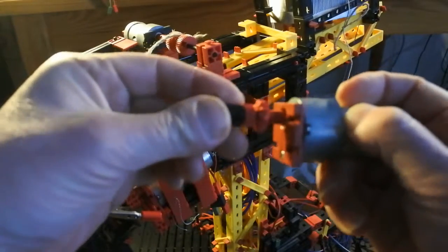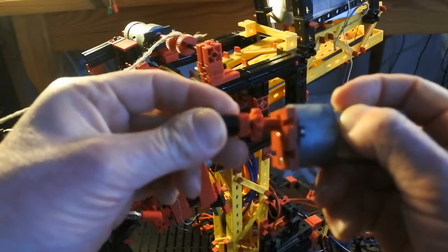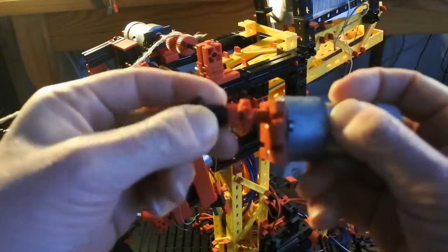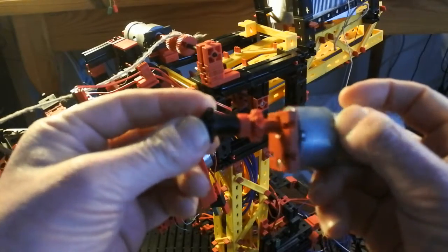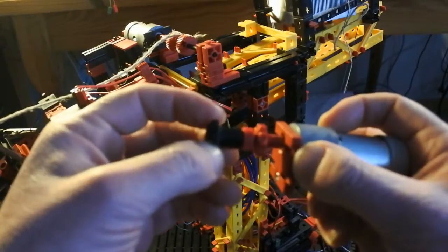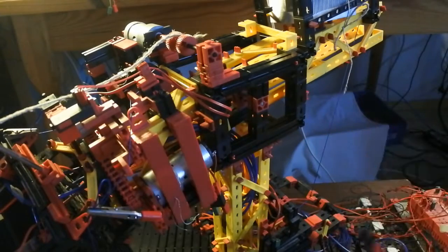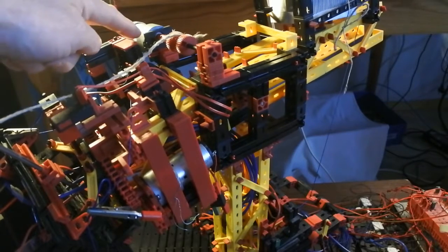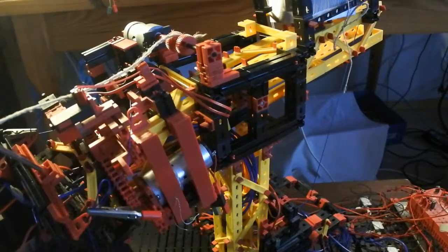This is flexible because it is not metal, and no matter what plastic it is, it is flexible. So will it slip? The only way I can tell is by doing it. So let me remove this one and put the other one on, and let's see.